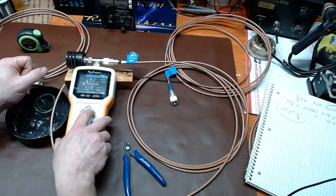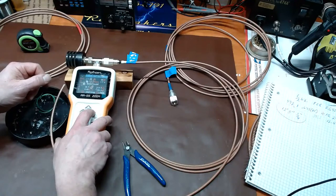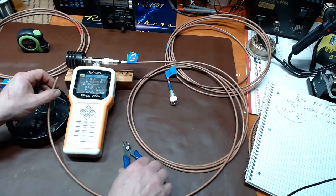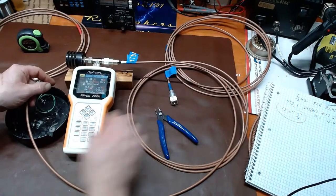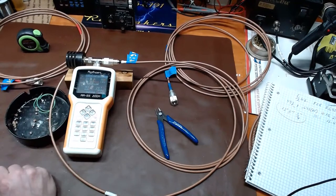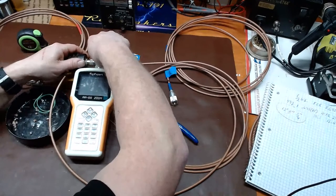Okay, so with that little 16th of an inch, that actually changed the coax by essentially two channels. So that was one of the other things that, like I said, I wanted to kind of show you guys. It's not enough to affect anything as far as that goes. But now we've got this one done. So let's go ahead and shut this one off. Come back and revisit it.